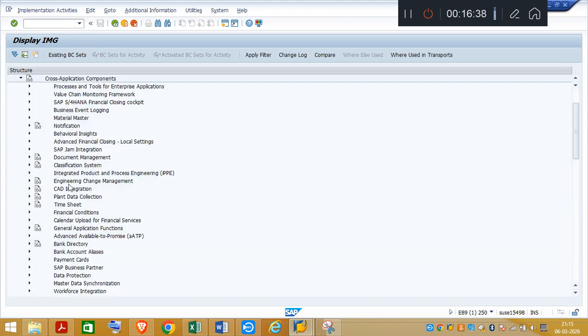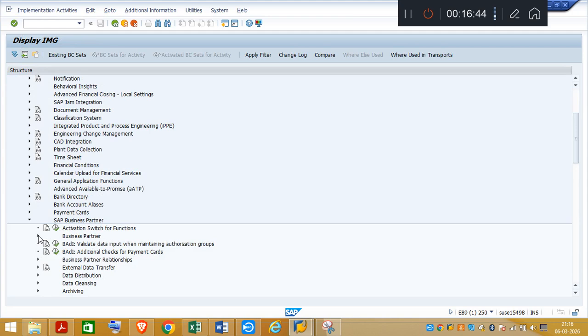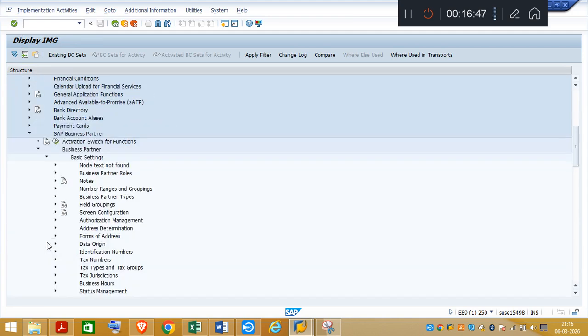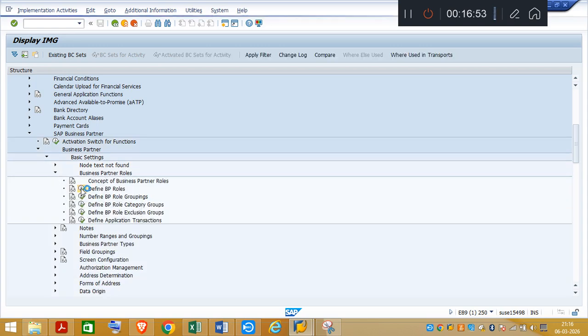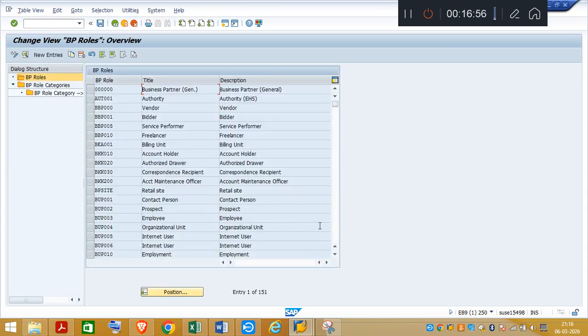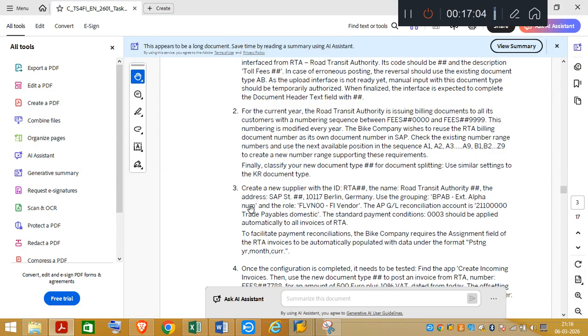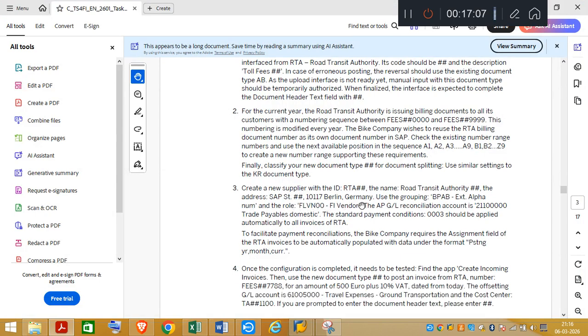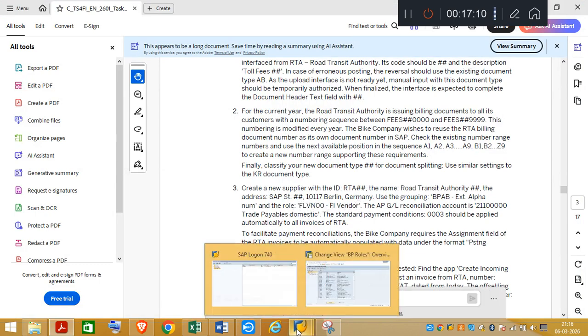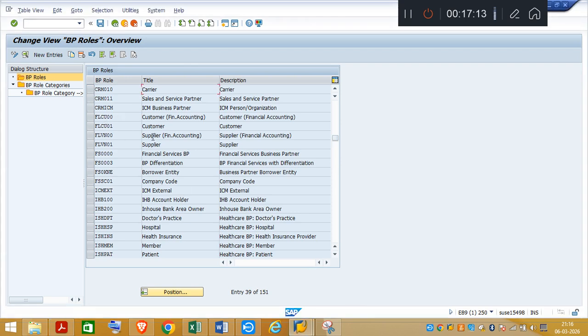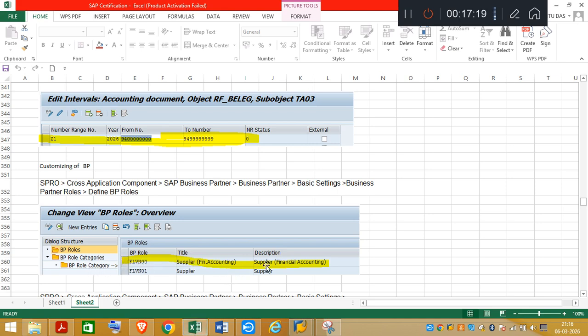From cross application component, you come to SAP business partner, click on business partner, then go to basic settings, and then you come to business partner roles, define BP roles. The BP role that we are going to use is FLVN00. In our certification exam they have told us categorically to use FLVN00, the SAP standard. So here we have taken FLVN00, we are using FLVN00. You can check here.